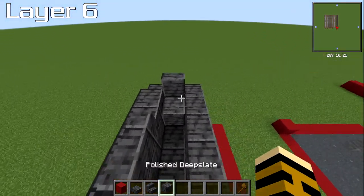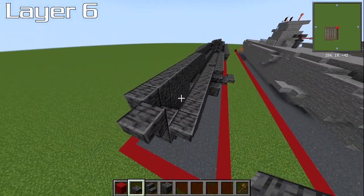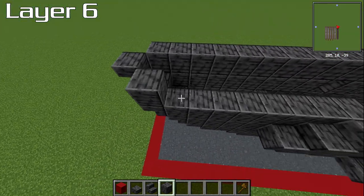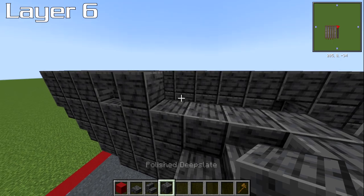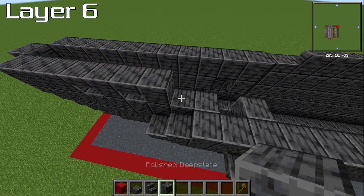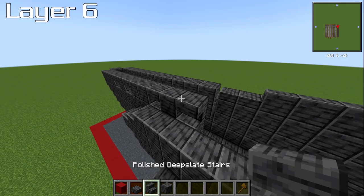So now what we can do, okay, is, well, we'll do it on the other side first. Let's do it on the other side first, it's going to be much easier. So what we've got right on the front now is going to be a total of 3 blocks, 1, 2, and 3. Then we're going to have an upside down stair, then a block, then an upside down stair. Then we're going to have 2 blocks, 1 and 2. Then an upside down stair here like that.